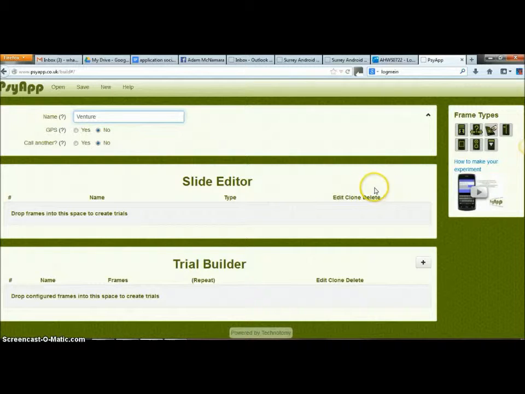Now, if you've used SurveyMonkey or another provider for making online questionnaires, then you'll know that it's quite easy to select things like checkbox frames, radio box frames, drop-down menus, and sliders that allow you to determine a value between two points along an analog scale. We've got all those in SciApp, just as you'd expect, to get general demographics. SciApp works on the idea of making frames which you put together to make an experiment. So we're going to do that at the moment.